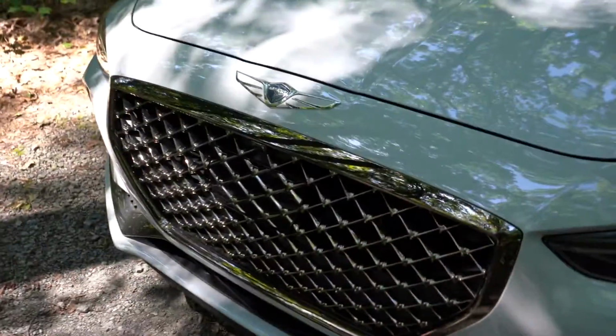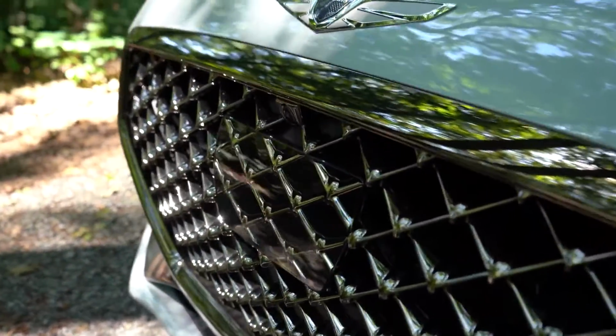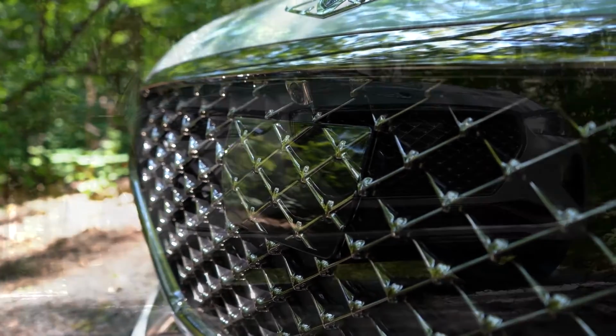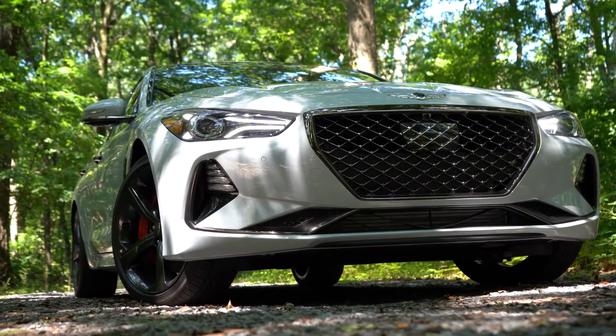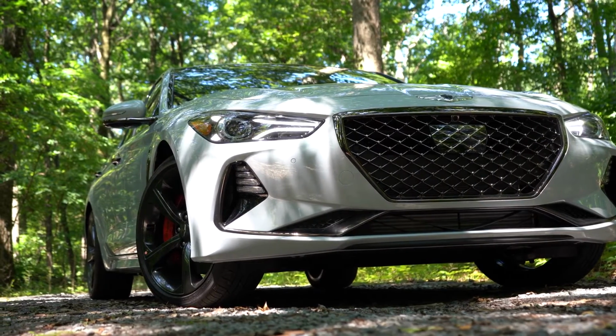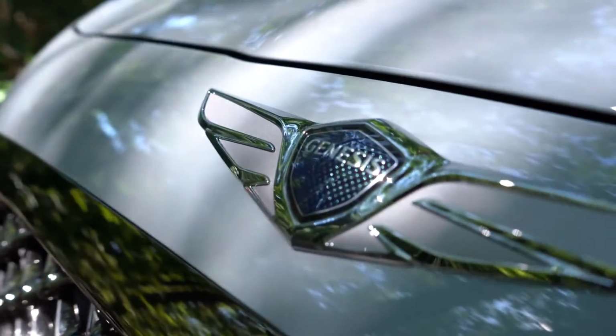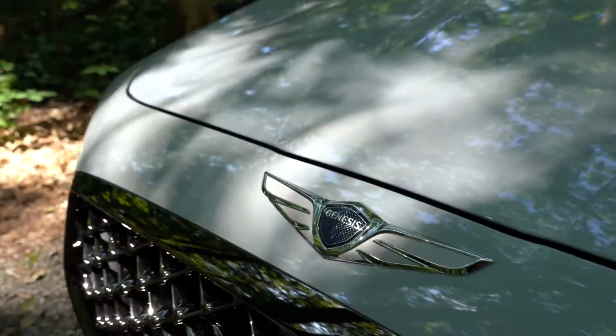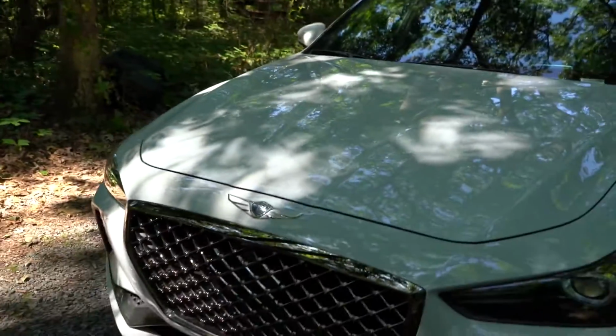Also, you guys can see that adaptive cruise control sensor located within that front grille as well. It's really well integrated into the front grille. You almost can't even tell that it's there. You can if you get really up close, I suppose, but from a distance, you really can't even tell that it's there. So that is pretty well integrated. And of course, you have this super cool looking Genesis logo that kind of almost has like a flake to it. But anyways, I'm getting too nitpicky. Let's go ahead and make our way to the side of the G70 here.